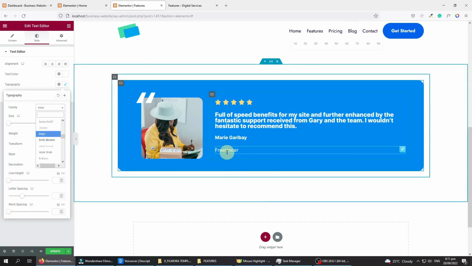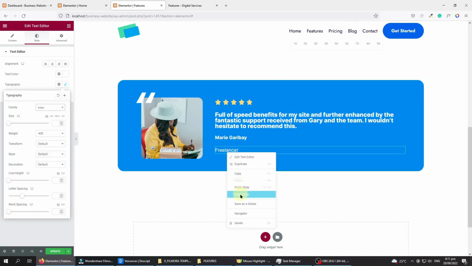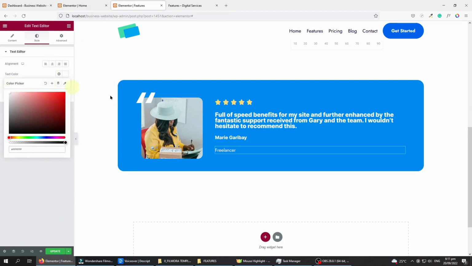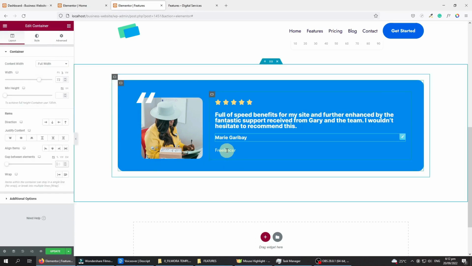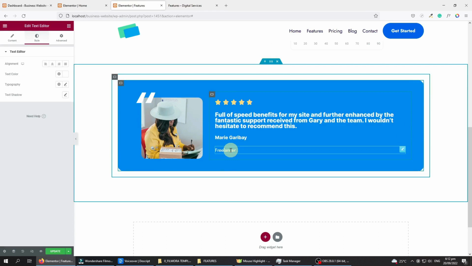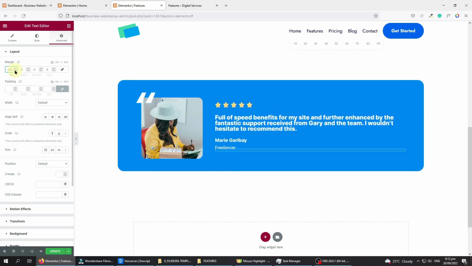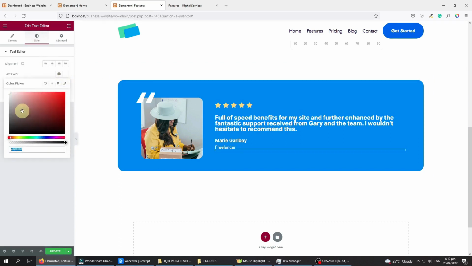Instead, we can just reset the style of this text editor widget to make the font back to default. Then apply a white color to it. Now, let's apply a negative top margin to it. Now, let's reduce its opacity here.